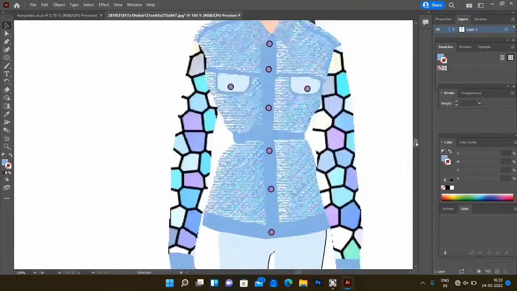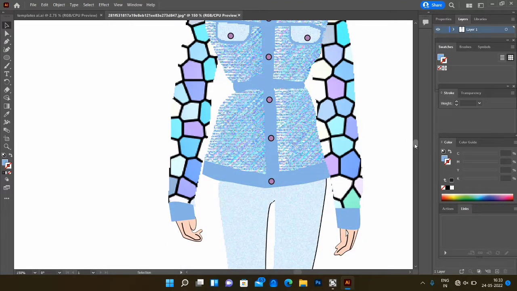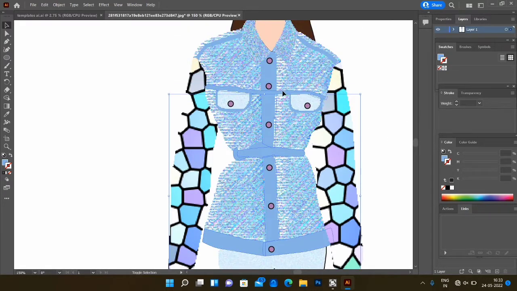Now let's select the belt. Actually, let's select them one by one by holding shift. Oh, this is not working. Okay.